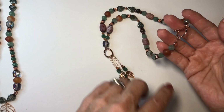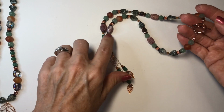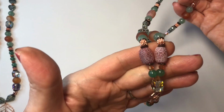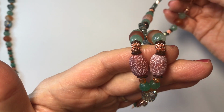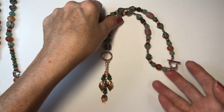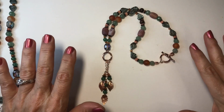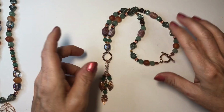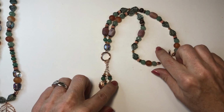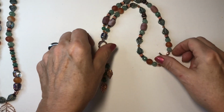I really loved this box. I wasn't sure when I opened it up, but just that little bit of crackle agate in there, I mean, look at that. Look how pretty that looks. These, and then the leaves. Everything kind of matches for this box, except for the earrings. The earrings are a little different, but I didn't add any dark to it. So I have this for the necklace.